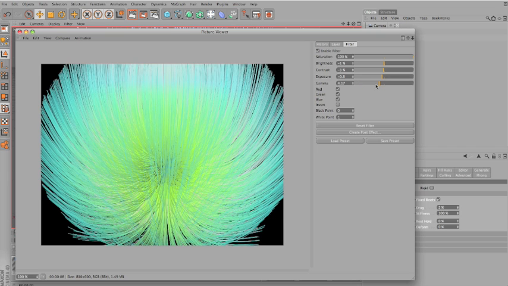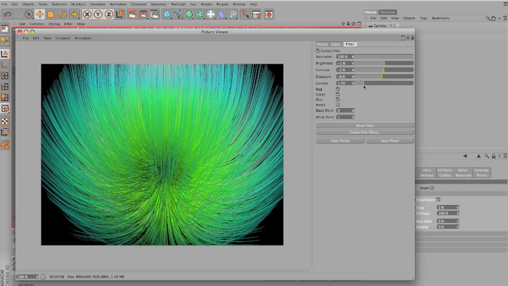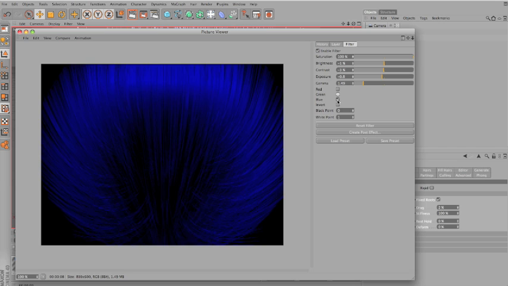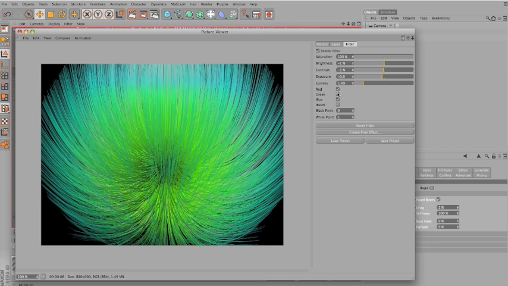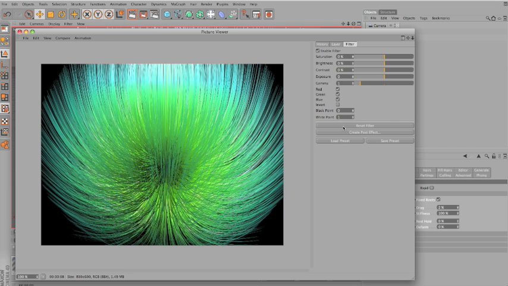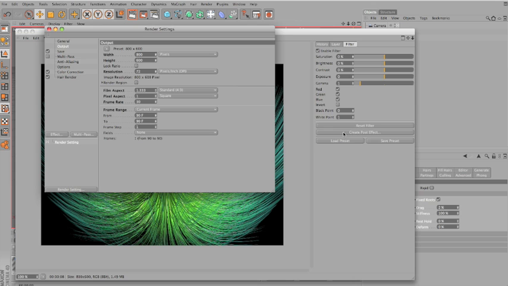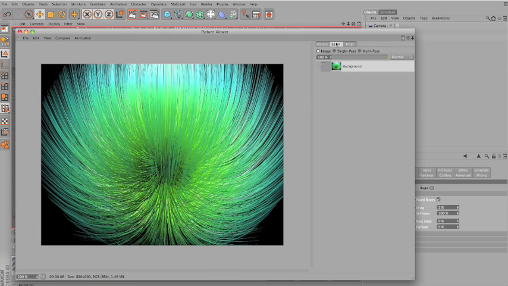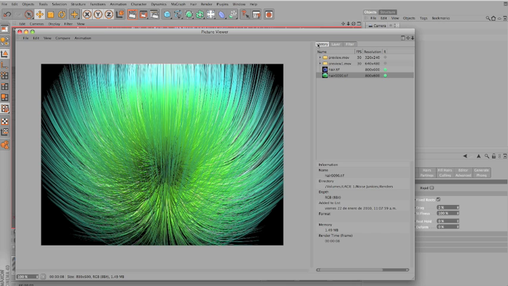And then gamma, which is the overall brightness and contrast of our project, which I'm going to set a little bit low in this case. And then you can enable the red, green, blue to render each layer, for example, if you want. There's not a lot of red in here, but you can make it by clicking on here, for example. So it's kind of like setting a quick material in here. And then you can reset the filter for a standard or create post effect to re-render with the effects. And then here again, it's like Photoshop where you have the layers, you can shut them off. But that only happens if you have a lot of layers together, you have to render them separately.